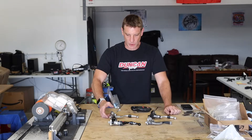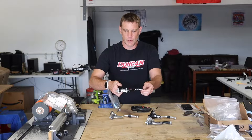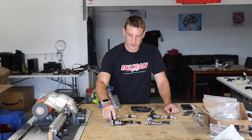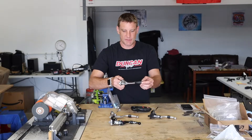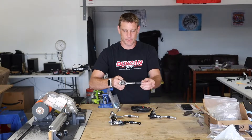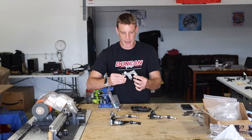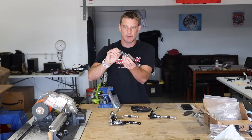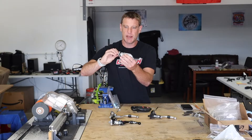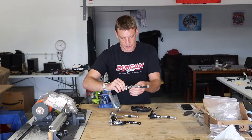In terms of quality based on feel, the ASV feels nice and solid — really no up and down movement, no play in the lever. I think that's because they use a bearing in there. The Moose Racing does have play, kind of both ways actually — side to side and forward and backward. The casting on the Moose, overall feel and quality, is not as good as the others. This one has a weird pivot system which is really annoying when you try to adjust the cable because the cable slips out of the groove and then you've got to try to get it back in.